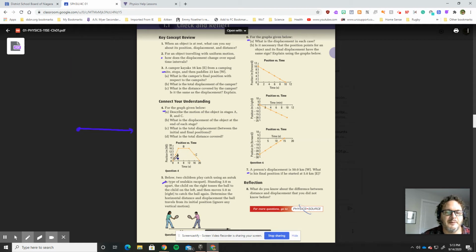So the net displacement is going to be 0 because I started at 0 and I ended at 0. My average velocity for that trip would be 0 because my displacement is 0. I didn't go up a hill and stay on the top of the hill and then go down the other side. This is a numerical representation of the velocity along a one-dimensional skinny little pathway. So that's how to interpret those. If you have any trouble with these, then message me through Google Classroom and I'll go over them.